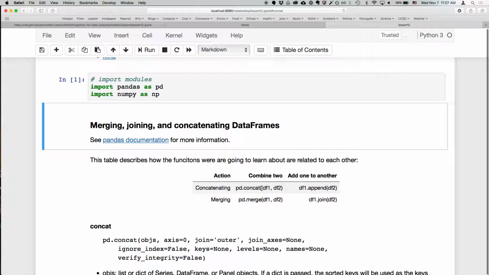So one of the really nice things about Pandas is how it handles merging, joining, concatenating data frames in really sophisticated ways. So imagine you have two tables that have the same set of IDs. Let's say you have a table of observations about your environment, and then you have another table that has metadata about those samples. So you have the actual observational data, and then you have the metadata. And you want to combine those into one table.